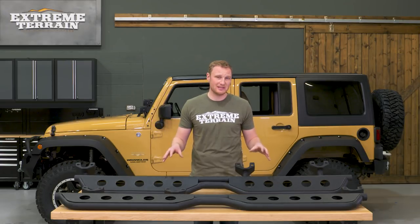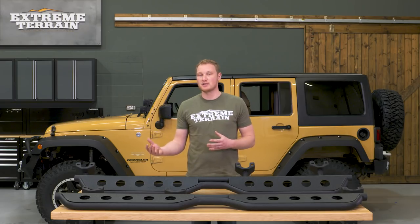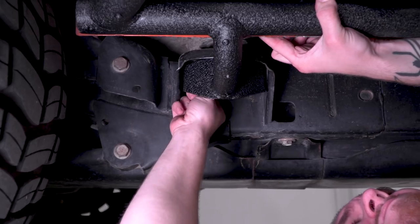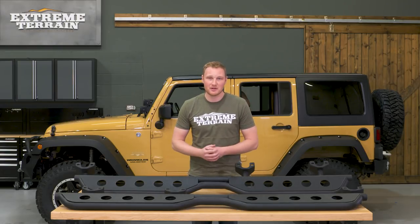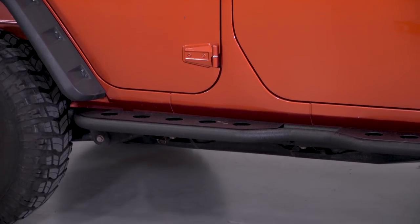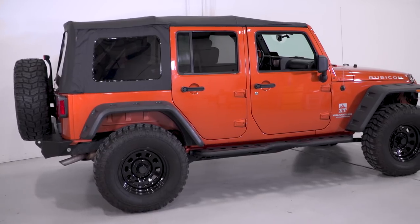These are also going to be a very easy install. They install on your body bushing bolts, which are the two smaller bolts that are to either side of your main body bolts. On this set for the four-door, these do have three mounting points, so these are going to be very, very strong. This isn't going to be armor — this does stick out a good bit away from the Jeep, so there's a lot of leverage there, and I wouldn't expect this to hold up if you drop your Jeep off of a ledge onto a rock. But as far as a step goes, this is going to be very, very strong, and it is going to give you some door-ding protection as well. Because it sits up a little bit higher than those round sidesteps, this is going to do a nicer job of covering up the pinch seam, which is going to make the side of the Jeep look a little bit more finished.